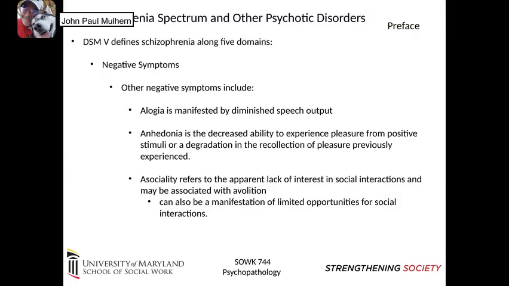Okay, so this is kind of a vocabulary or terminology here. These are terms that you might hear often if you work in a general inpatient psychiatric unit, an inpatient unit that specializes in schizophrenia or psychotic disorders, or a community center where you work with a lot of types of psychotic disorders and schizophrenia. Alogia is simply diminished speech output in the context of negative symptoms. Anhedonia is decreased expression and a decreased ability to experience pleasure in any kind of way.